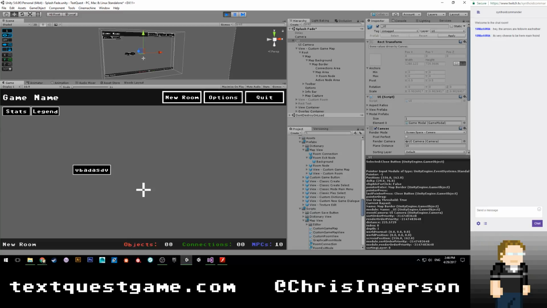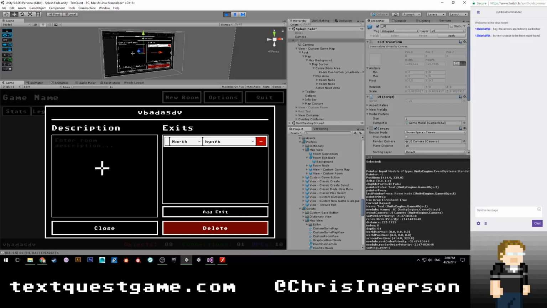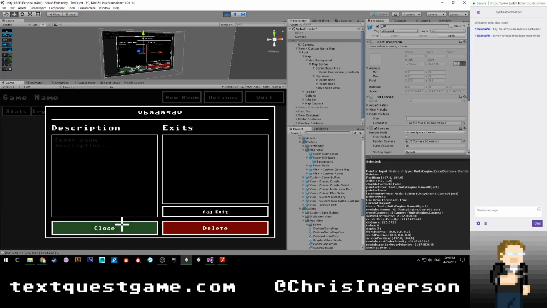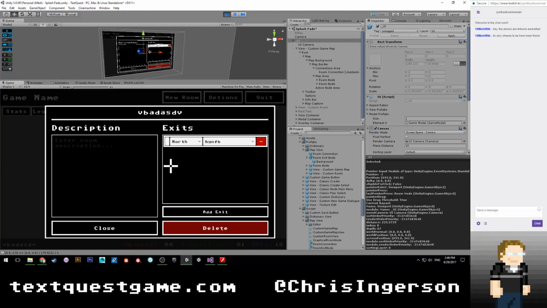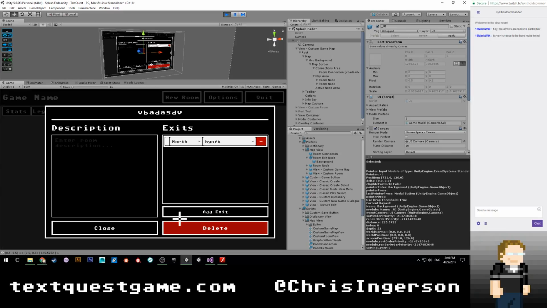Name it whatever. Connection. Okay, it's there. Delete exit to no. Okay, nothing happens. Yes, and then boom, it's gone. Obviously not really, but you know, hey, whatever. Small steps. So it's functional. That's good. Same thing there. Okay.